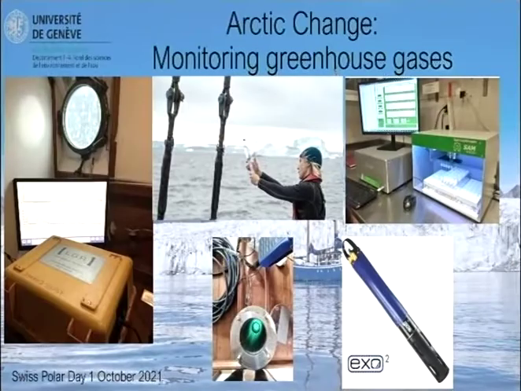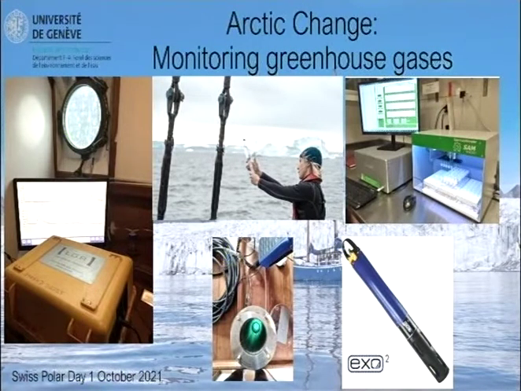Just briefly, the data we collect are methane, so we continuously measure methane and CO2 in the atmosphere, as well as water samples, which are sent back to the University of Geneva for analysis. And we have installed a moon pool in the aft of the ship where we install the sonde to measure the oxygen, temperature, et cetera.